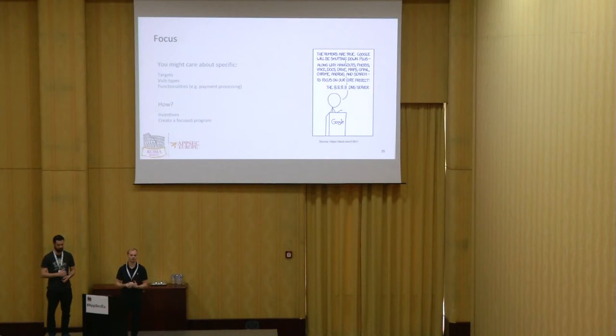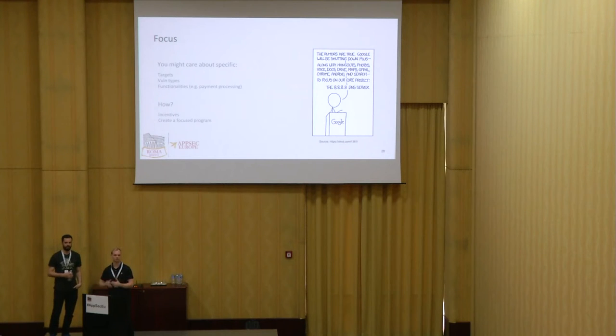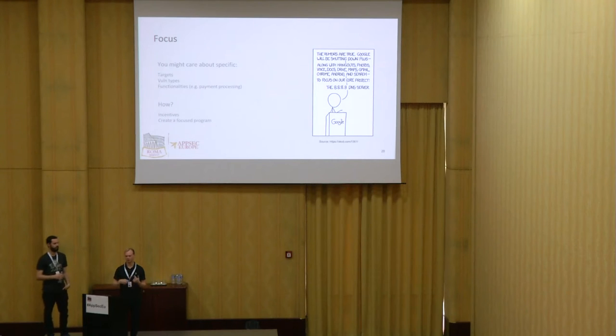Additionally, vulnerability types. Say you just deployed a new anti-CSRF protection. Researchers again don't know this, so call that out to them. Say, hey, we just deployed this. Tell us if you can break it. And if you can break it, we'll attach a reward to that, like a bonus or something to that capacity. And additionally, functionalities. Again, they don't know, unless they're reading the change logs when you update your application. Unless they're reading the change logs, they're not going to know when something's brand new on your application.